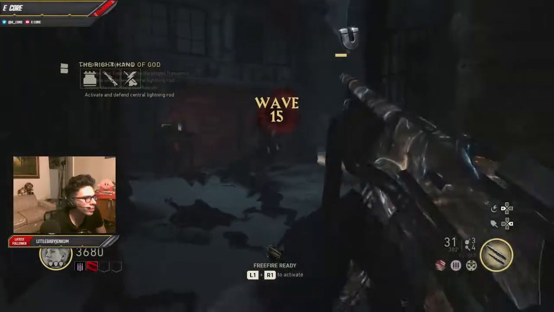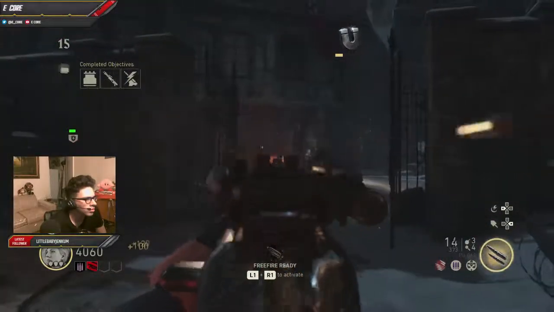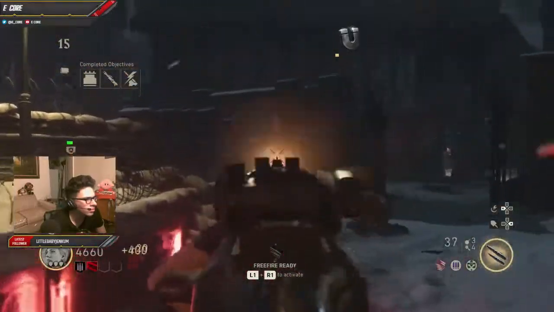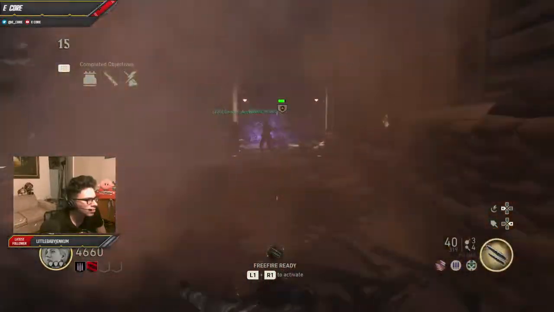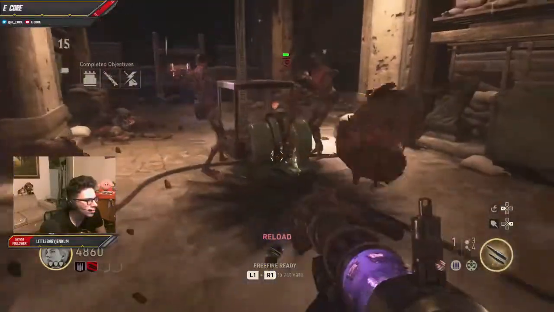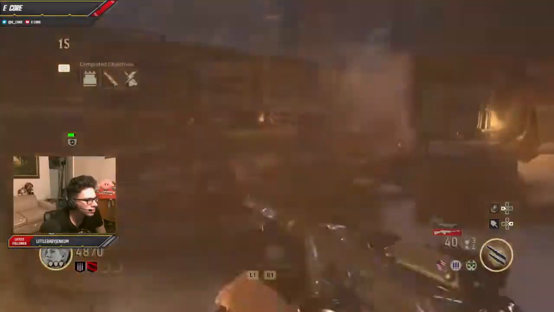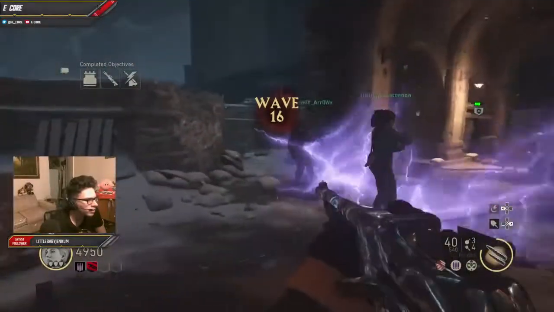Oh fuck! Wait, what? No, because we need to defend this. That's why it's going on. Let's throw your satchel charges down and shoot it. Behind! Don't you have like those monkey ships? How do I activate them?